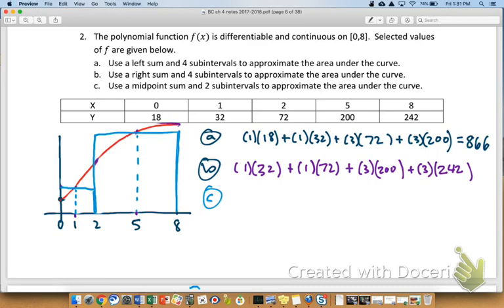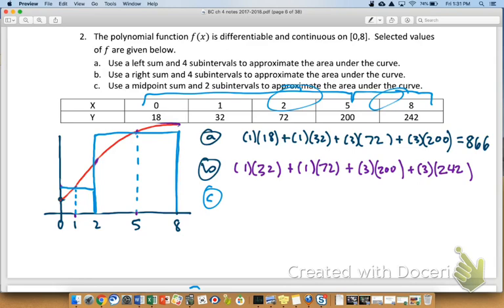So it said 2 subintervals and a midpoint. So if I decided for some reason to set up an interval from 0 to 5, that wouldn't work because I don't have a midpoint for the interval 0 to 5. I'd need a 2.5 x value for that. Like if I maybe wanted to make these my 2 subintervals, I'd have a problem because I don't have a 2.5 in there, and I don't have the in between of the 5 and the 8 either.